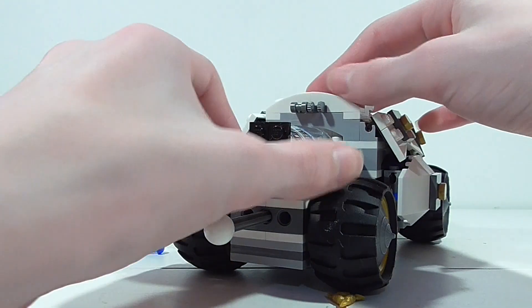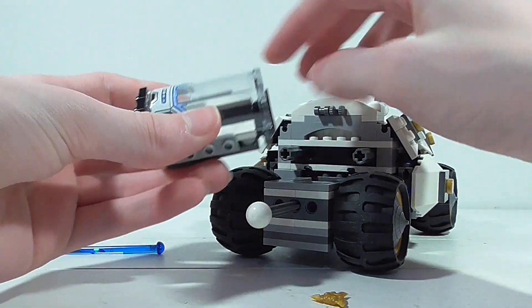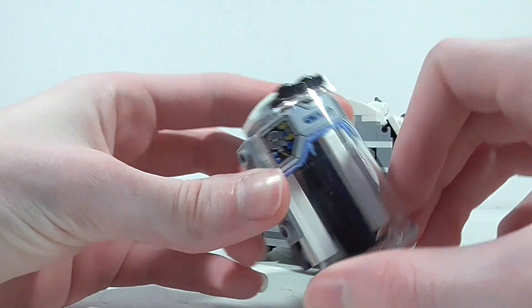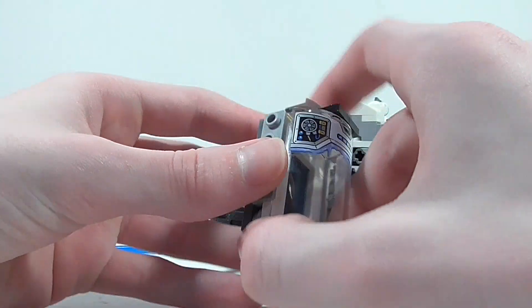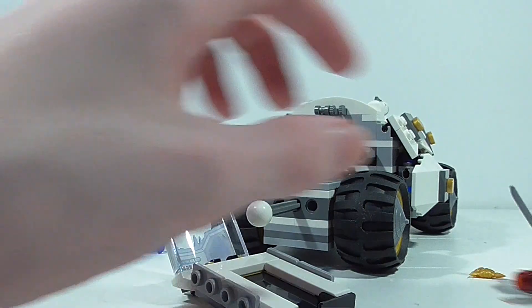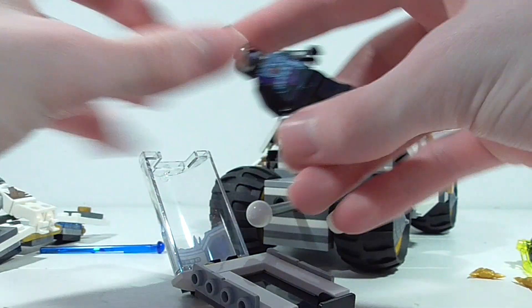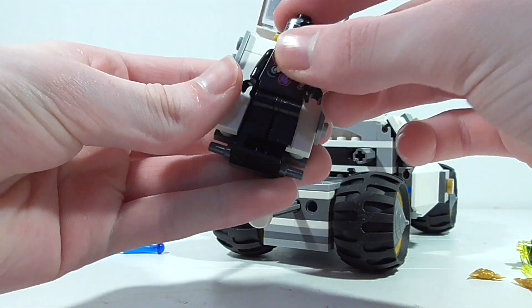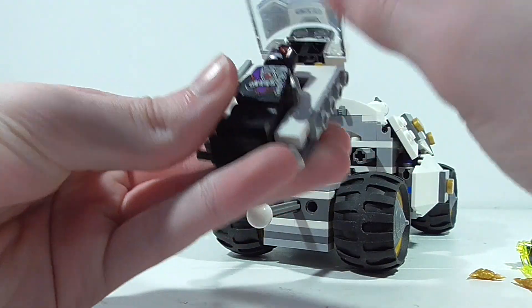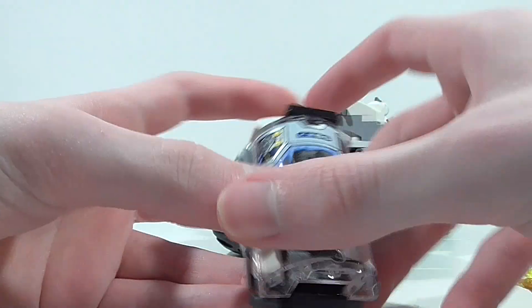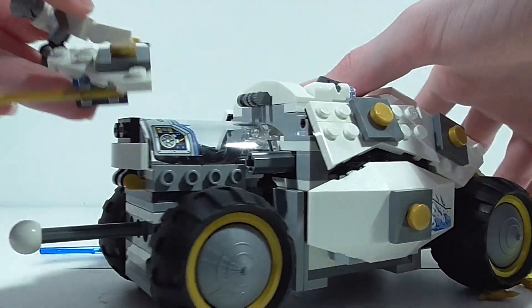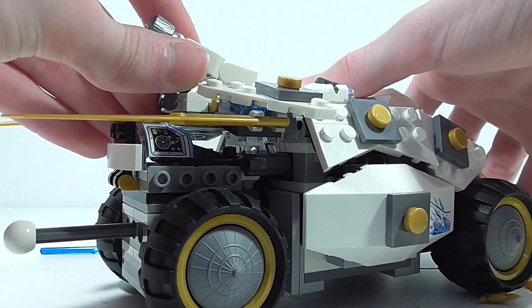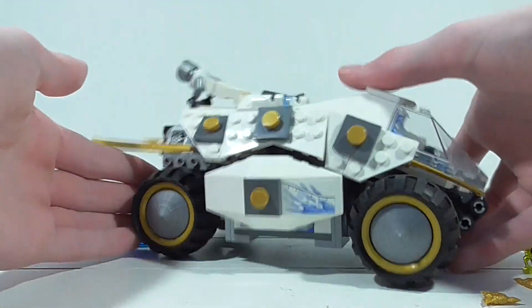And then as you can see we've got this last little bit for the back here. And that is this little prison cell. So that can stand upright like so. And you can open it up, and then we take our Nindroid here. You can simply stamp him in there. And then close this up and freeze him. And then place him on the back of the tumbler like so. And then Zane can come in and reattach his little jet, and complete the tumbler.